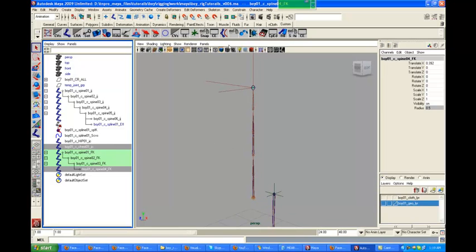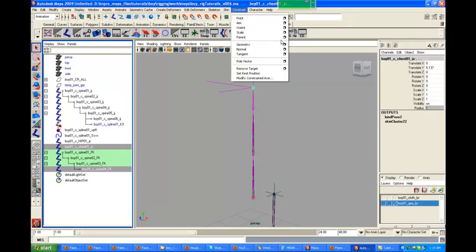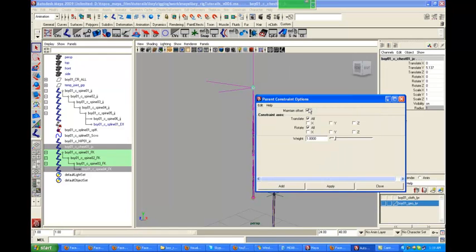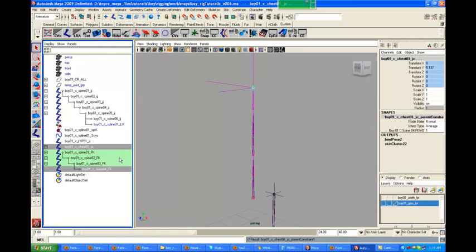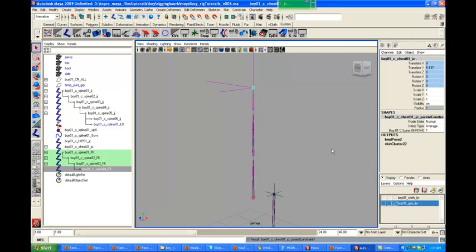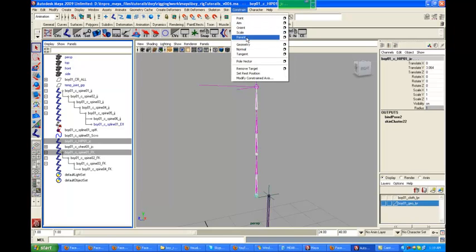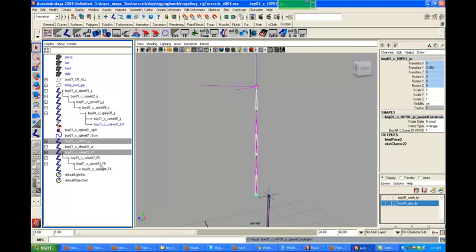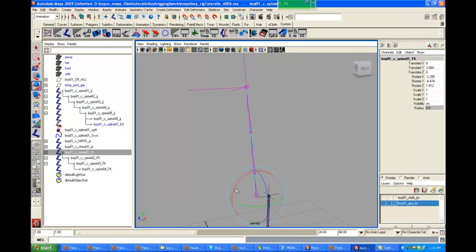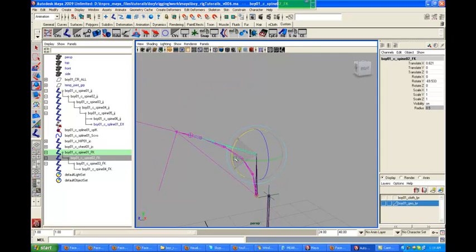Now we can select the last FK joint and select this chest, and go to constrain, parent constraint, maintain offset on, and parent it. Then let's select the final FK joint and select the hip, and do constrain, parent constraint. Now if we move this one, the entire set of joints is going to move, and if we move this one, we can get this control out of this.